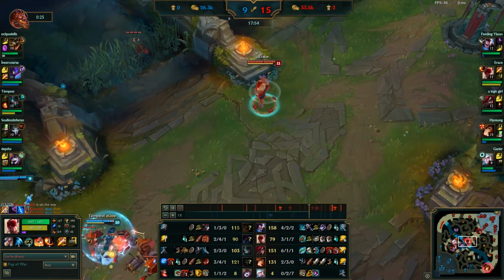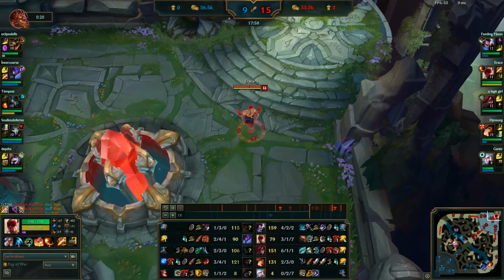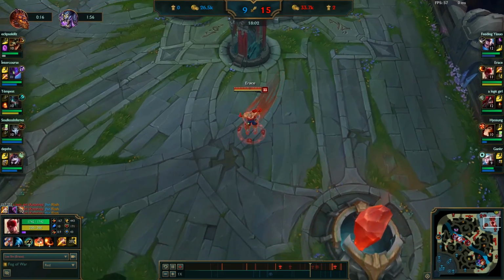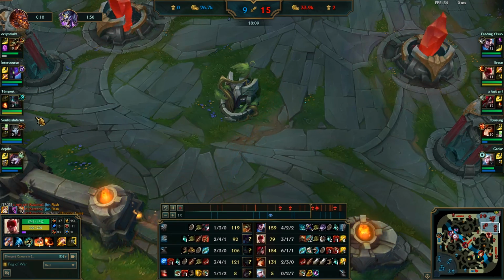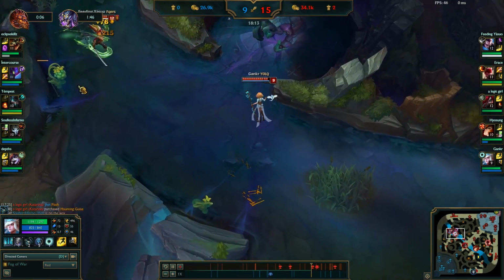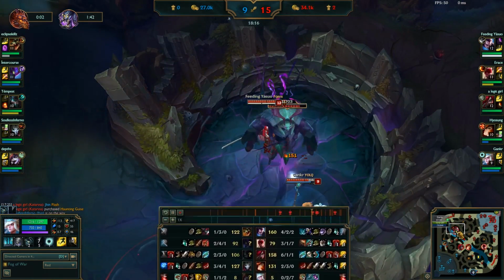So I think I build the Thornmail item. No, I don't. Okay, I just go Dead Man's. But the second cloth armor is going to build into the Thornmail item because it's really broken right now. Applies Grievous Wounds, which is nice because everyone on their team has healing, except for Jin. Jin doesn't have any lifesteal yet, but he probably will get lifesteal, so... Item's just insanely efficient.